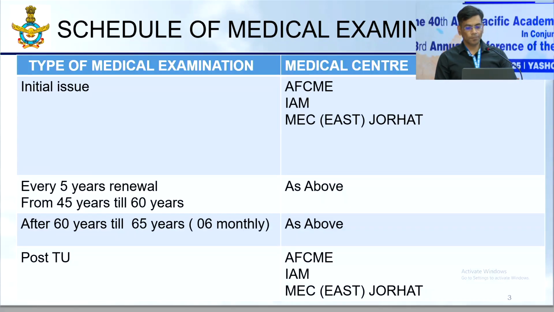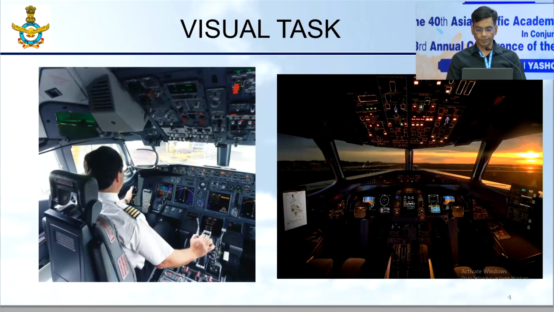So this is the type of medical examination we do. The initial issue is at AFCME, IEM, and MEC Gerard. Three centers are there. And from 45 years, every 5 years there is a renewal, just like a PME. From 60 years till 65 years, it is not 1 year, it is every 6 months. And post temporary unfit cases, every case comes to us at AFCME, IEM, and Gerard for disposal. This is a kind of visual task any pilot needs to perform in daytime or nighttime.